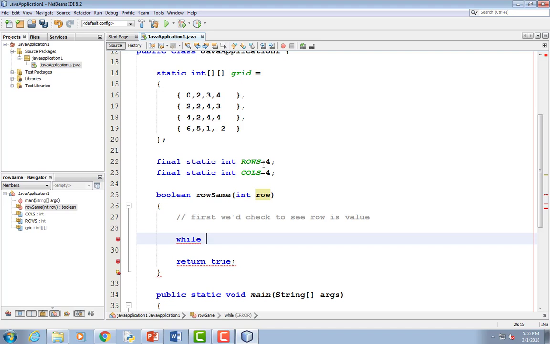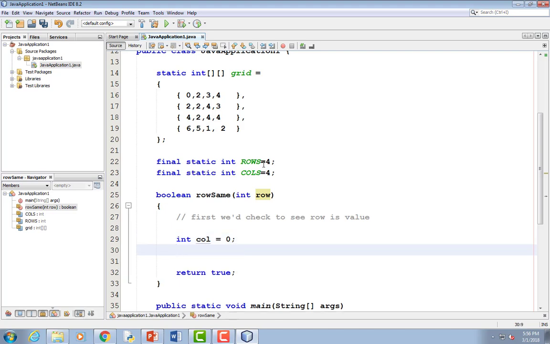While, I guess we ought to put a counter in. So int column is equal to 0 because we're going to check all of the elements in that row, every column in that row. And we're going to count column from 1, 2, and 3.